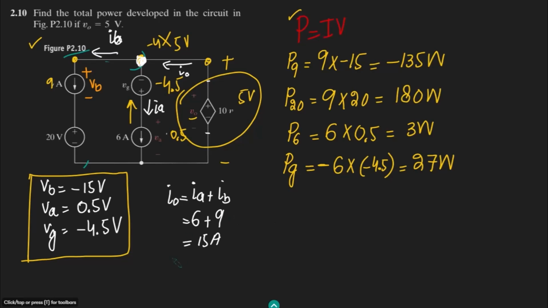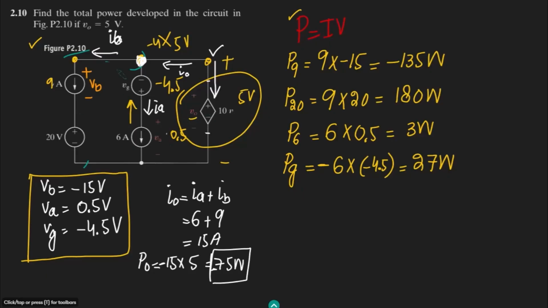Okay, so in order to find the power across it, let me call it P naught. So P naught will be equal to the current, which is 15, multiplied with the voltage, which is 5 here. So it will be what? It will be 75 watts. Okay, but here keep in your mind that as this is the dependent source, the actual direction of the current should be inwards, not outwards. So if the current is inward, it will be minus 15, so it will be minus 75 watts, which is the developing power. Okay, so this is one method.